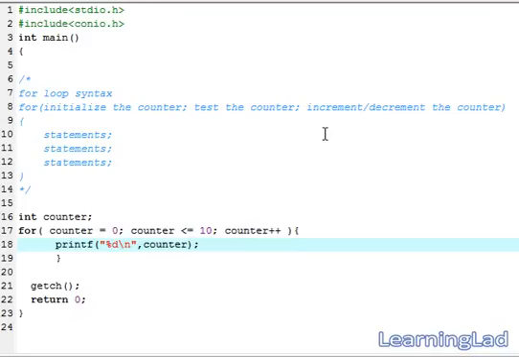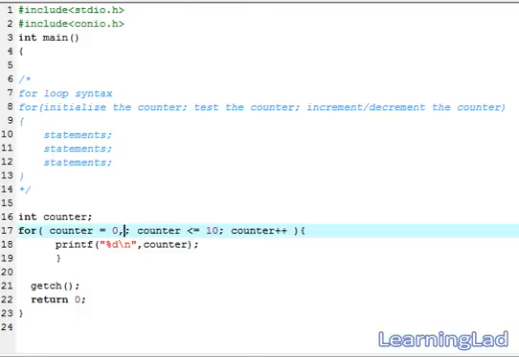Another thing I want to teach you is if you want to initialize more than one variable here, you can do that, but you have to add a comma, then you have to write the variable initialization. Let's say we have a variable I, and if you want to initialize it to 100, you can do it here. And here also if you want to increment that variable, you can do that.